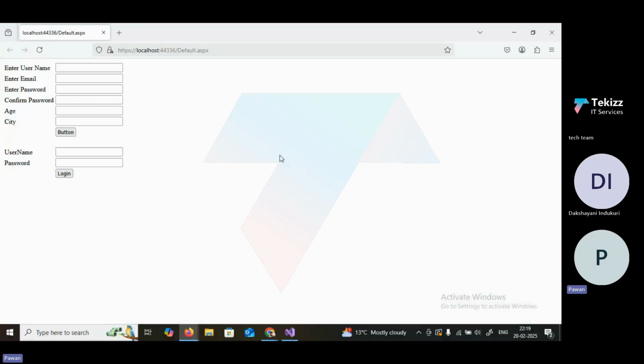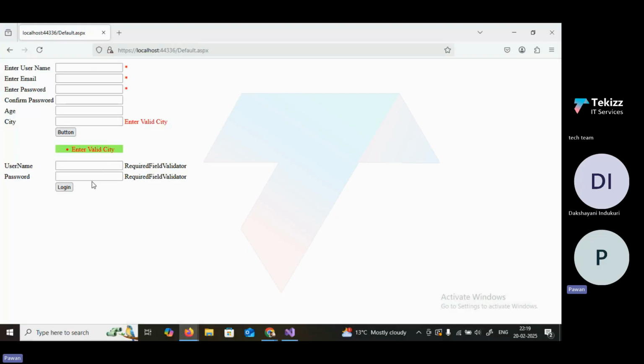Okay, so now I have removed the grouping. If I click this button, it is validating the first part, meaning the first control plus the bottom two controls as well, username and password.